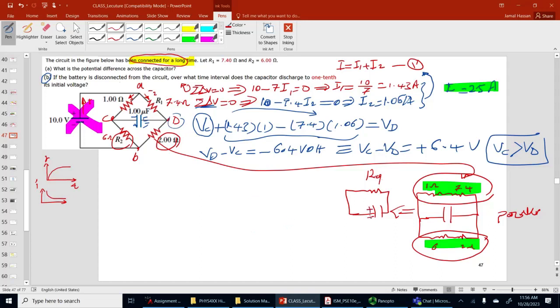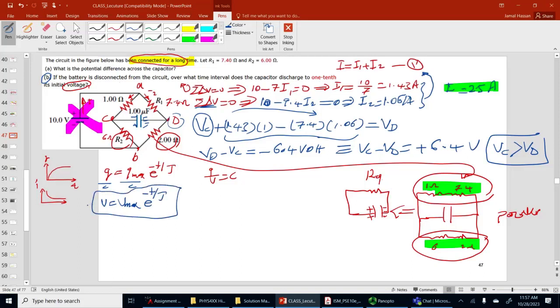And we have this capacitor totally charged, it will discharge, right? So you all know that Q is equal to Q max e to the minus t divided by tau, but also you know that Q divided by C is equal to V. The question asks for V, that's why I need the equation for V. So just divide this by C, and that's it. You get the equation V equal to V max exponential minus t divided by tau. So this is my starting point, I should say.